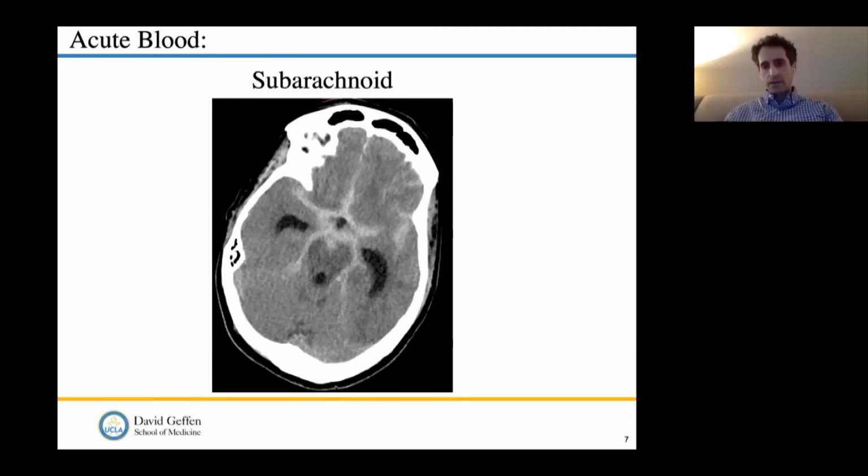On this scan, we also see enlarged ventricular spaces or increased CSF spaces. And this is consistent with hydrocephalus, which would be something very common to see with subarachnoid hemorrhage. When we're looking at bright white things on a CT scan, acute blood shows up as bright white, bone shows up as bright white, foreign bodies like an EVD catheter or an aneurysm clip or coils or bullet fragments, all those things show up as bright white. And it's important to be able to differentiate those. If you could please go one forward.